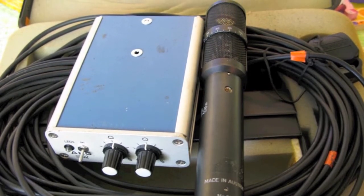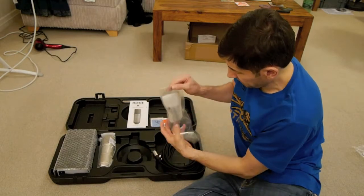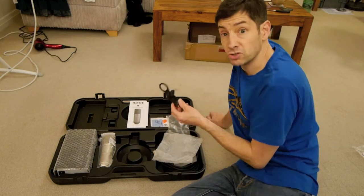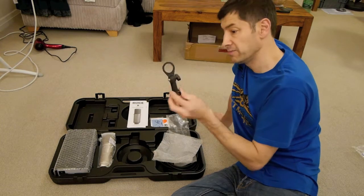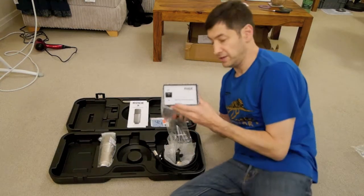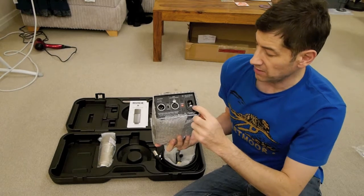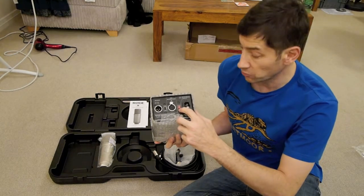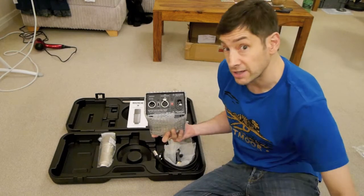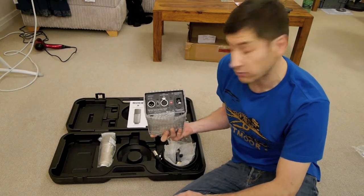It's not a standard XLR cable, it's the one that this microphone needs to go between it and its power supply. Wrapped up in here is the standard microphone mount, but I would much rather use a shock mount than just the plain one. Then the power supply — it's quite a heavy little fellow this — you can see it's got a standard power on on the front. At the rear you've got the usual sockets for your power supply, voltage selection which is really important if you're in a different country, the connection to the microphone on its special XLR lead, and then the standard audio out. It's a mono mic of course, but you've got the standard three pins there.